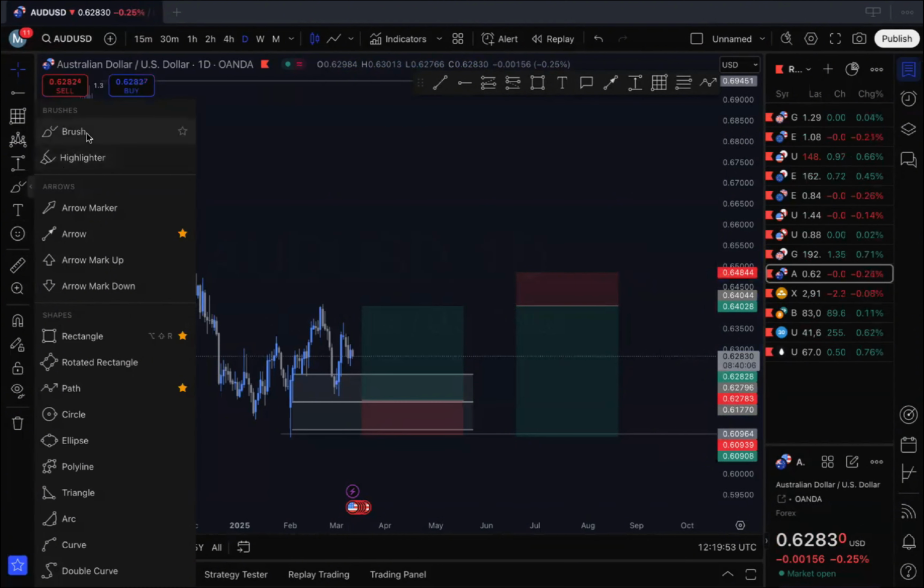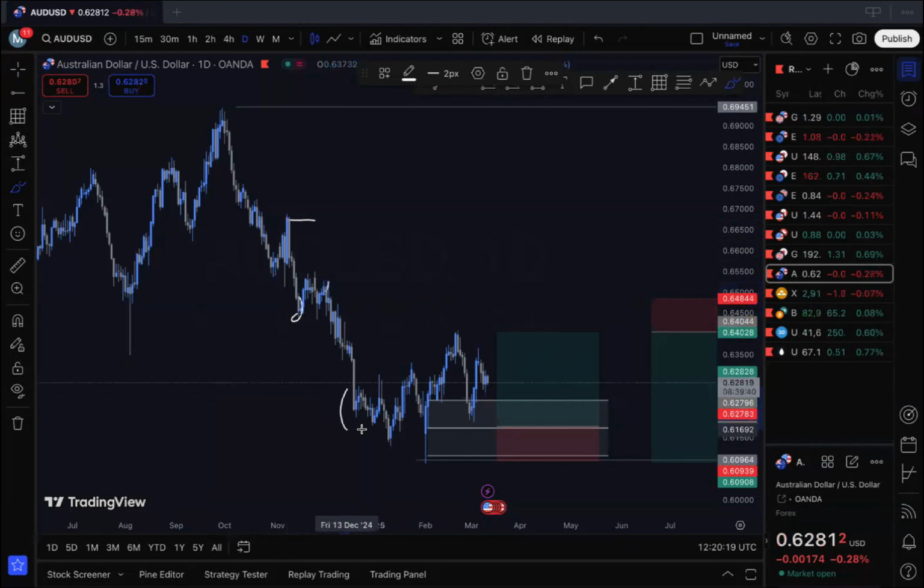So on the brushes, I don't use brush as much, sometimes I use it. Okay, let me put it that way. Sometimes I use brush or highlighter. Sometimes I use any of those two. So what did I use highlighter or brush to do? Let me say I want to use brush, and let me show you what those tools do. Okay, brush, so it's just like this. This is to mark out the charts, mark out the pattern, higher high, higher low, higher high, higher low.